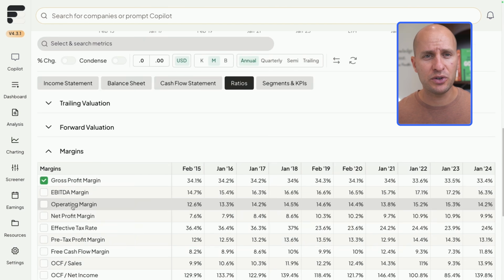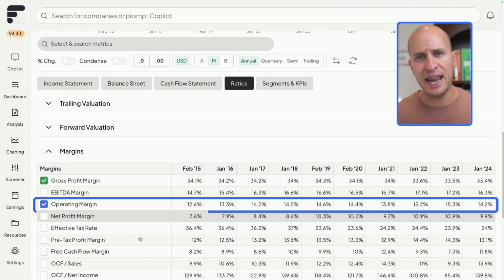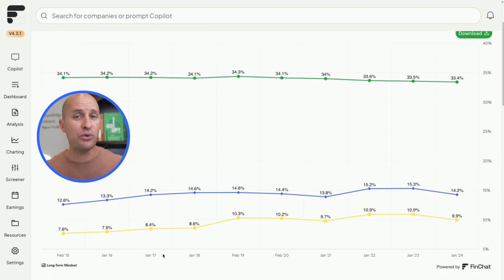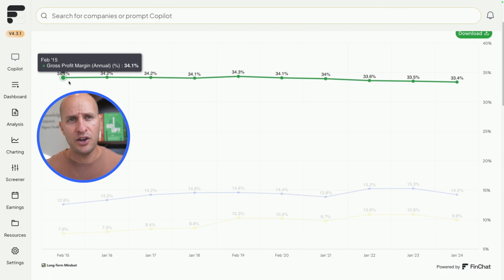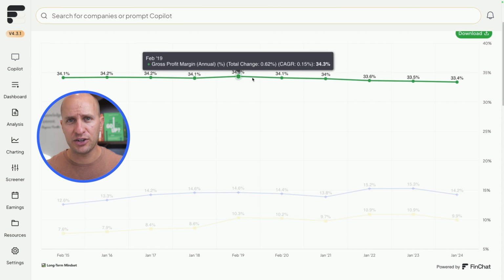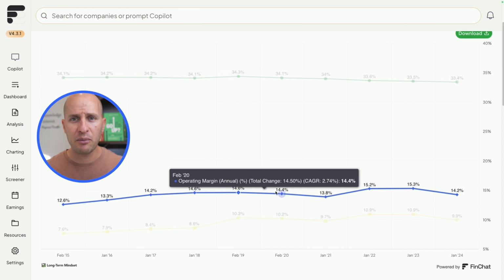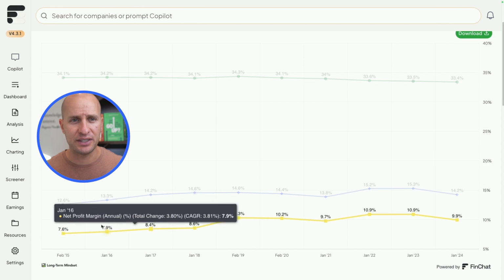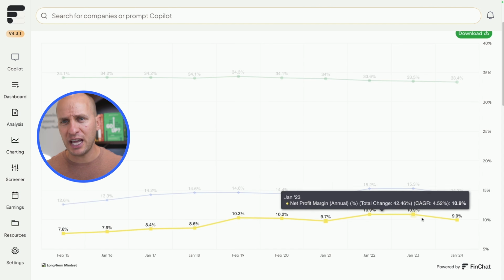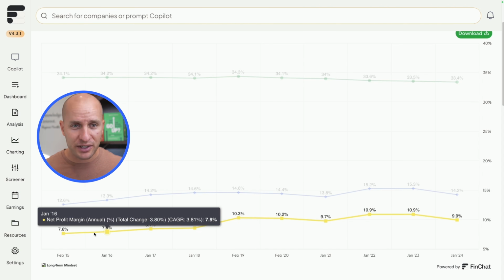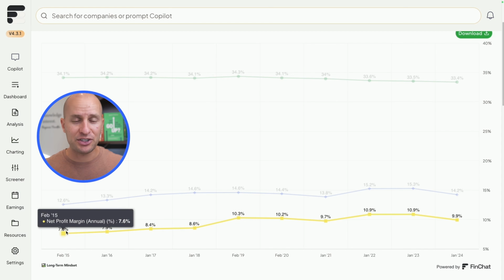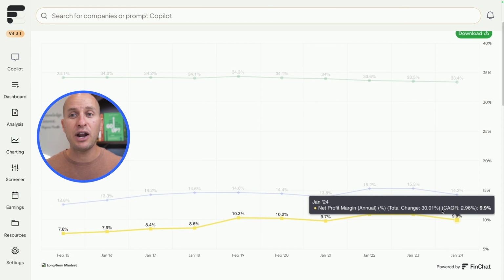If we also include the company's operating margin and net margin, we can see a more complete view of the company's income statement. Notice that while the company's gross margin has been declining ever so slightly over time, the company's operating margin has actually been increasing, and the same is true of the company's net profit margin. This analysis quickly tells us that the company is doing a fabulous job at turning revenue into profits and is actually getting more efficient at it over time.